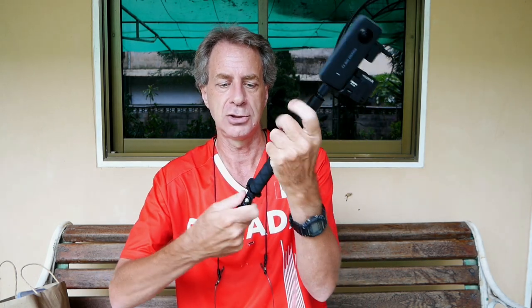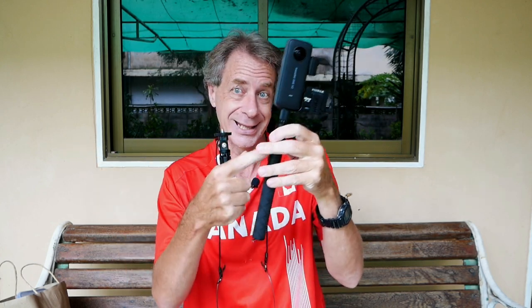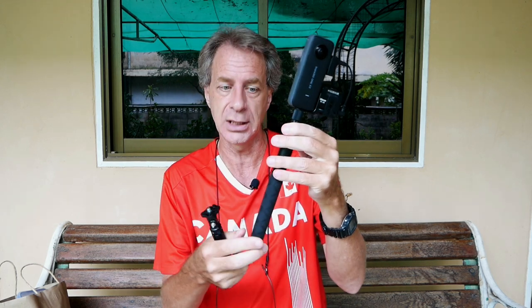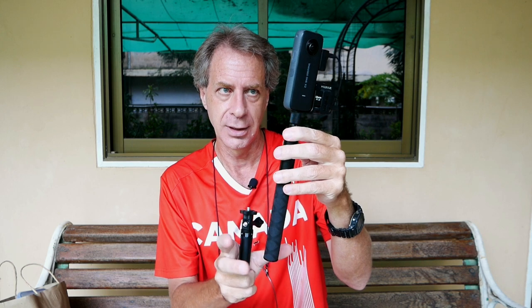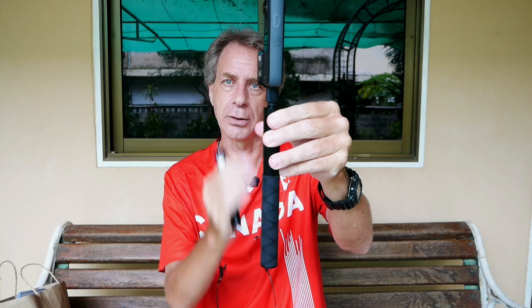And then when I want to go outside and put it back on the scooter, I just unscrew it and put this in my pocket. So the legs aren't built into the grip, but I have to attach them. And that works out pretty well for me. Of course, if it had legs built into it, I suppose that would be even better. But now you're talking about a heavier stick, a more complicated stick. And as it gets wider, it gets too wide for this stitch zone, and it will start to appear in the 360 video. So that's kind of a problem.